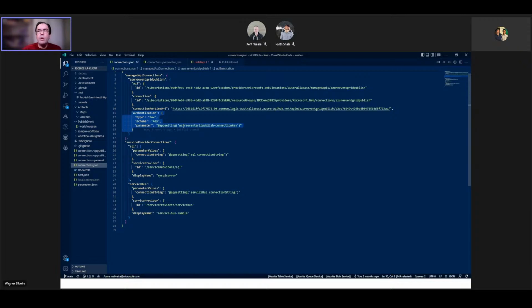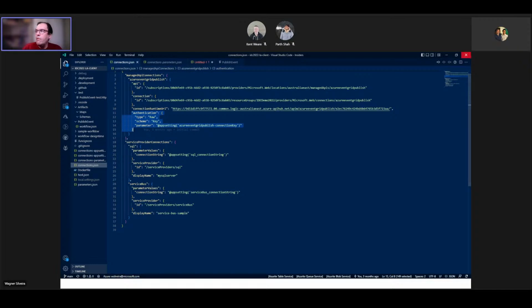The problem happens when you need to publish that into Logic Apps, into the portal. Because if you publish with that, that token is going to disappear after 7 days. And then you'd think you need to redeploy that connector to get it again.